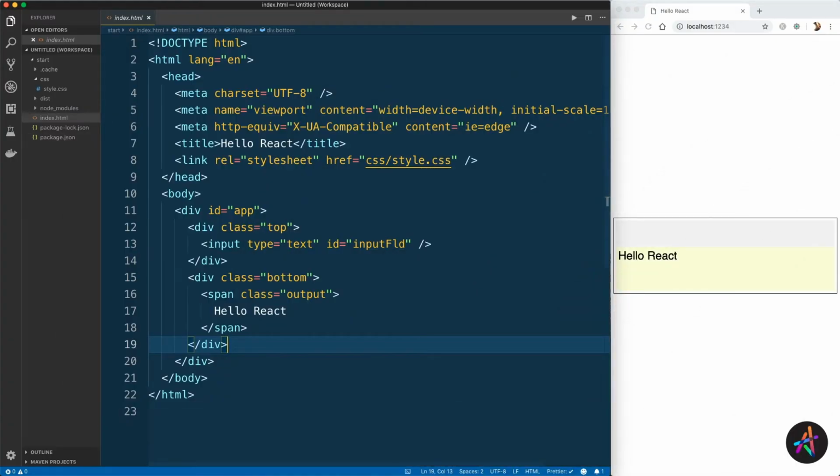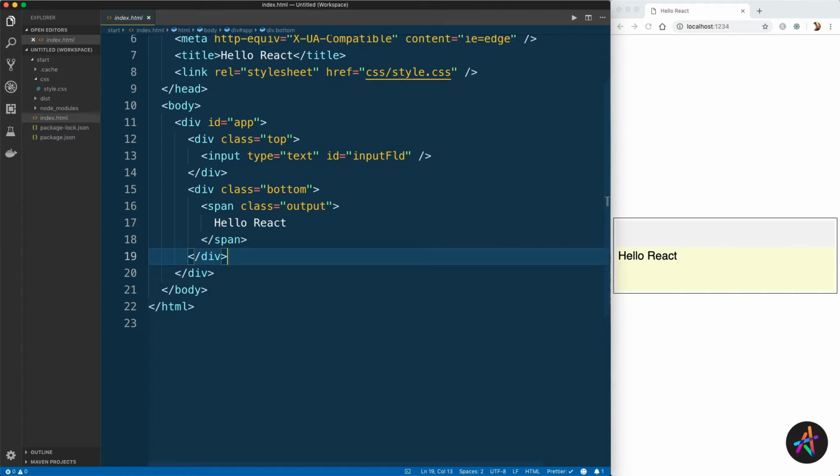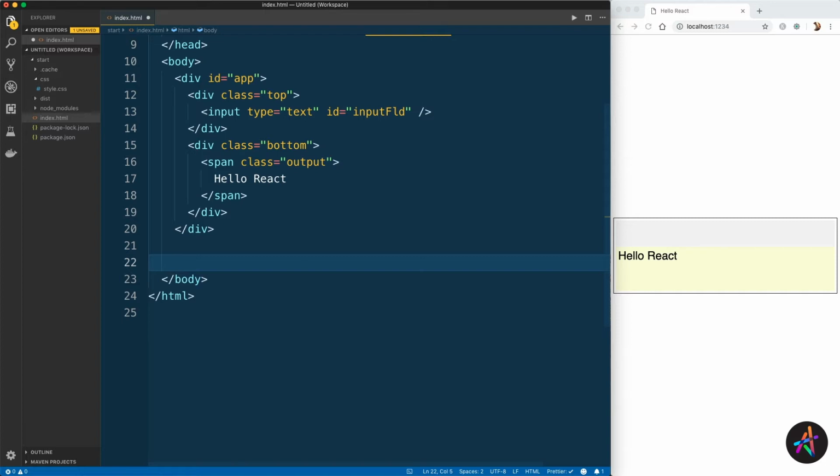We'll begin importing React into our web page using simple script tags. So, begin by creating a script source tag right before the closing body tag in the index.html file. Here, we'll bring in React 16's development version from this CDN URI. This is the official CDN URI for React scripts. This particular statement brings the core React library on the page.